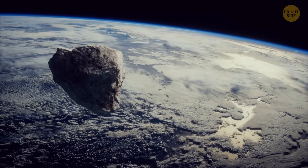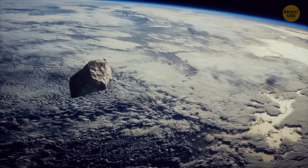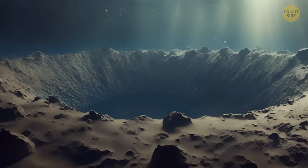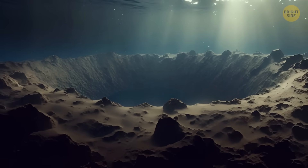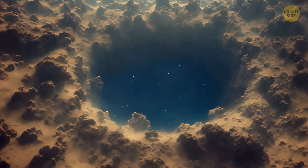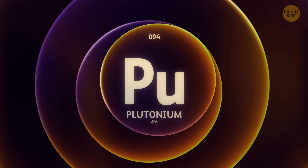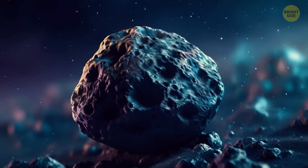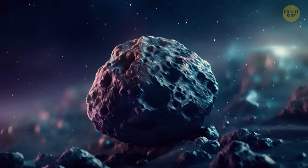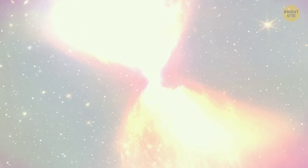This extraterrestrial debris most likely appeared on Earth within the past 10 million years. After it fell to the Pacific Ocean and settled at a depth of almost a mile, it became part of all those layers of rock down there. Plutonium is especially exciting for scientists — only tiny amounts have been found, maybe hundreds of atoms. But it's still remarkable because these atoms are created by exploding stars.